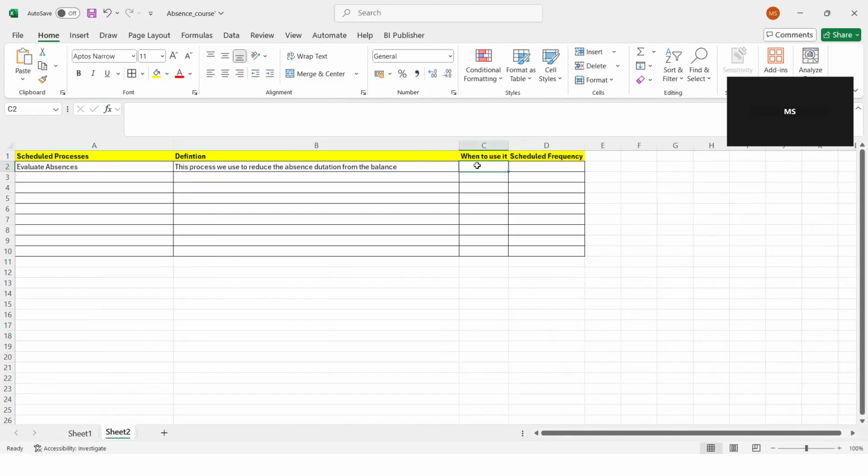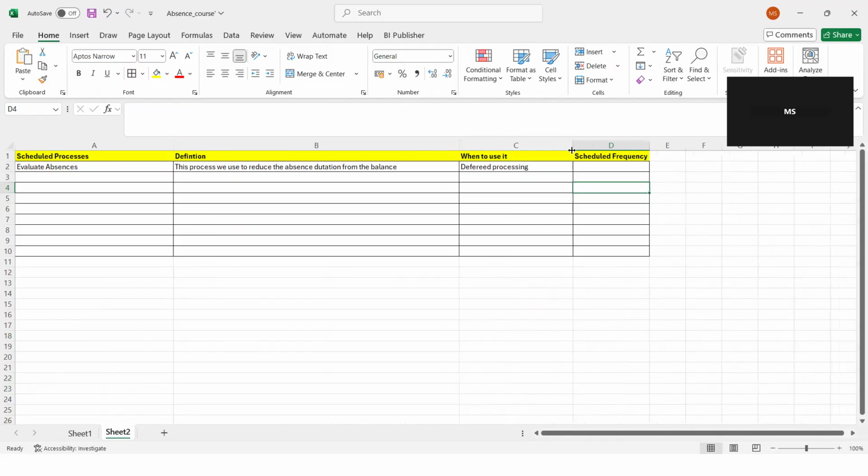So when are we going to use it? When the deferred processing was enabled. Where do we enable the deferred processing? It's at the absence type configuration. We enable this so that even when the absence is being taken, it doesn't affect the balance. So that's when we use this.